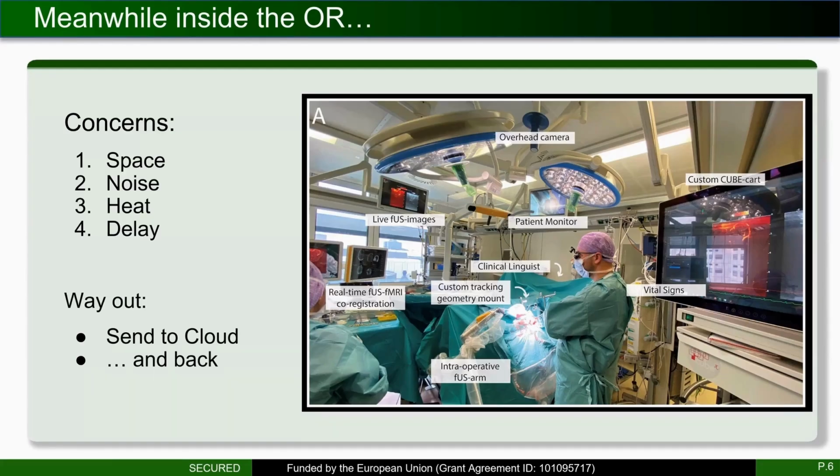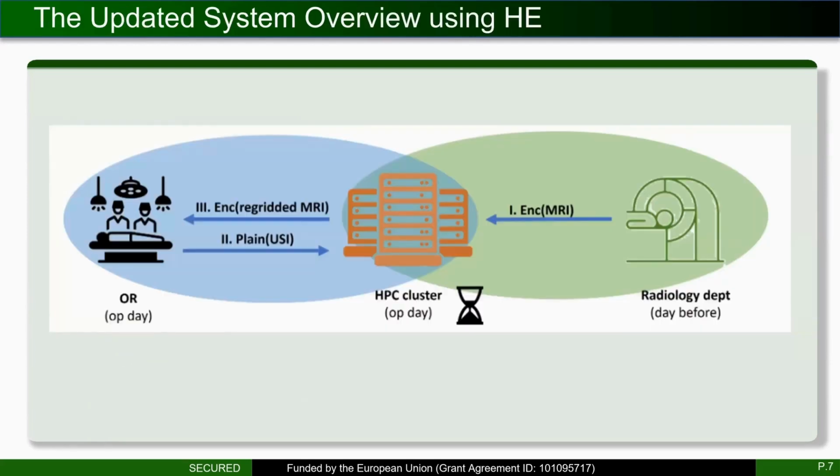And there's a technique called... and of course the question is, do I trust the cloud that I send it to? So the configuration that we want to do is essentially this. We have the OR, and we send the plain text ultrasound images to the cluster. I also have the radiology department sending the MRI data to the cluster.